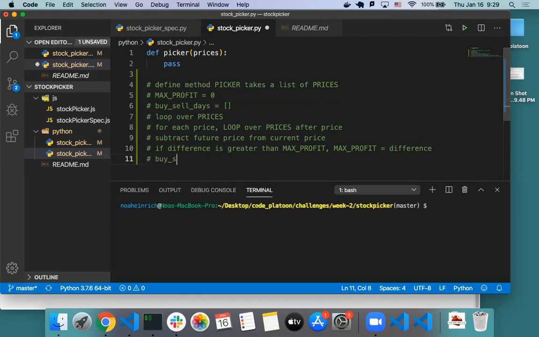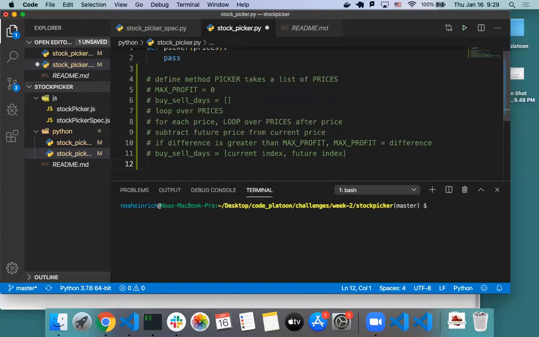So buy sell days is now equal to an array with current index and future index. And so at the end of the loop, we return buy sell days, right? So it seems like a lot of steps, right?